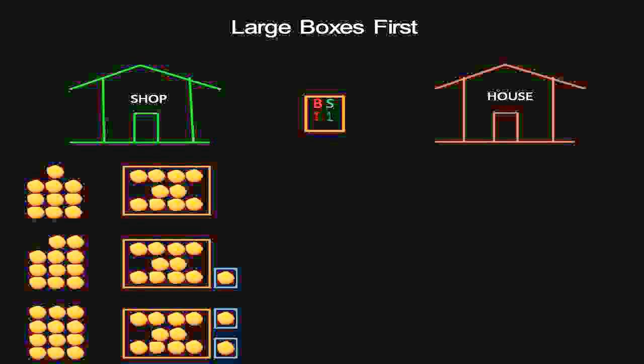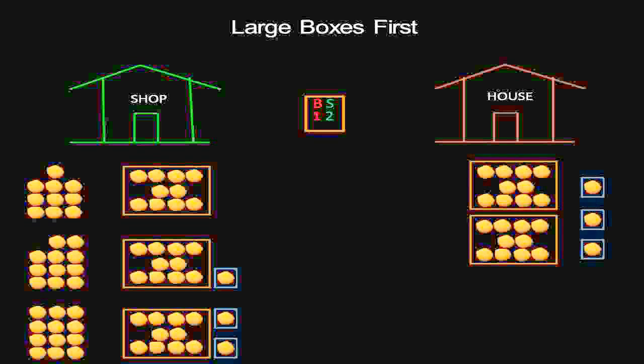11 would be 1 big box and 1 small box. 12 would be 1 big box and 2 small boxes. So you don't have to write this B and S every time. You just write 1 big box and 2 small boxes. 1 big box, 1 small box. 1 big box, no small box. So how do you do 23 then? This is the original order that you placed from the shop. 23 will be sent in 2 10 laddu boxes because large box is first case here, followed by 3 small boxes. So the representation in the bill will be 2 large boxes and 3 small boxes, which is 2 first and then 3.